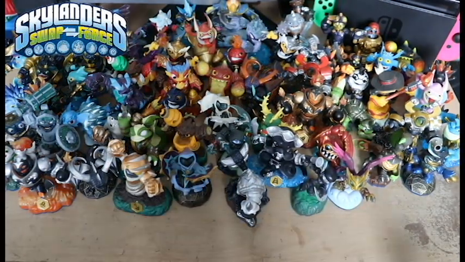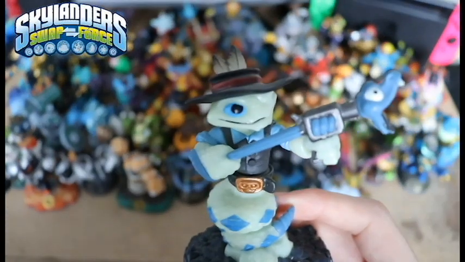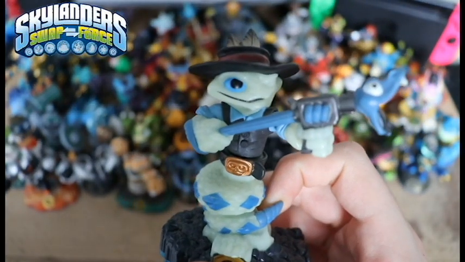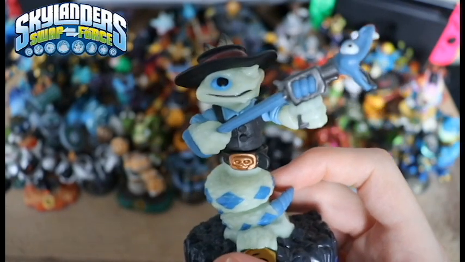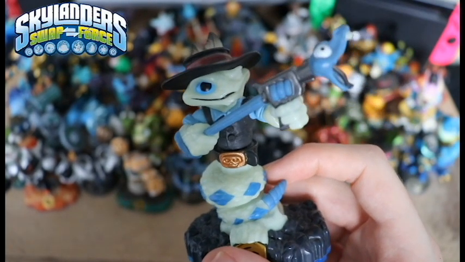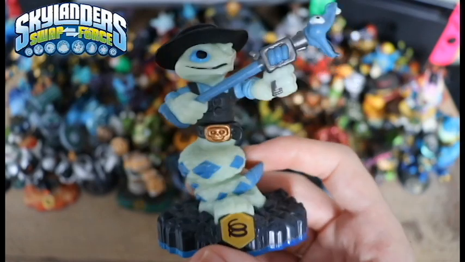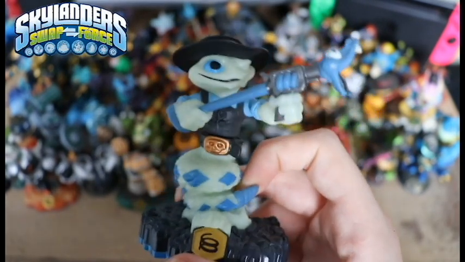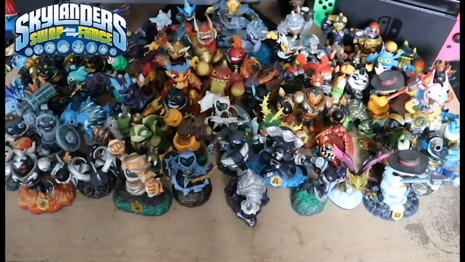Now the next figurine is Rattle Shake. Now when I bought my Skylanders Trap Team starter pack, they put me up for a club card. And basically this Skylanders club card meant that if you bought a certain number of Skylanders, then you'd get Quick Draw Rattle Shake for free. So that's exactly how I got this guy. I got this guy for absolute free after I bought, I think it was 15 other Skylanders.